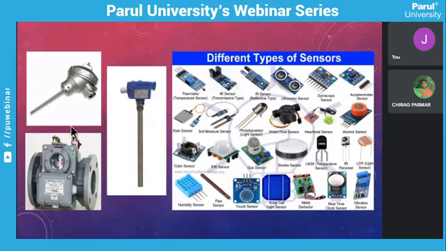And most important is the Buchholz relay. You might have known, but it is not a dedicated sensor, but it acts like a sensor. It mainly detects the gas which is produced in the transformer when a short circuit or a winding fault is happening. A short circuit produces gas in the transformer tank, which is then passed through this relay, and it detects it, triggers the alarm circuit and trips it. It also gives the signal to the SCADA systems. So it does act like a sensor. Okay. So these are what sensors in general look like.